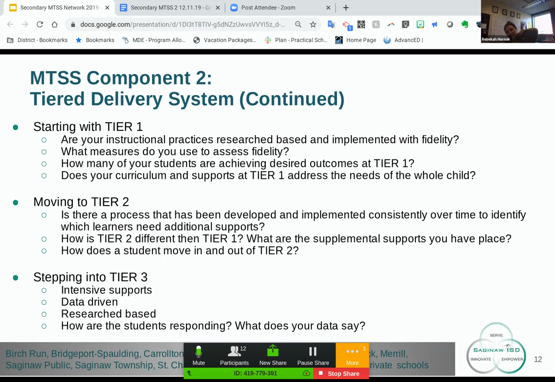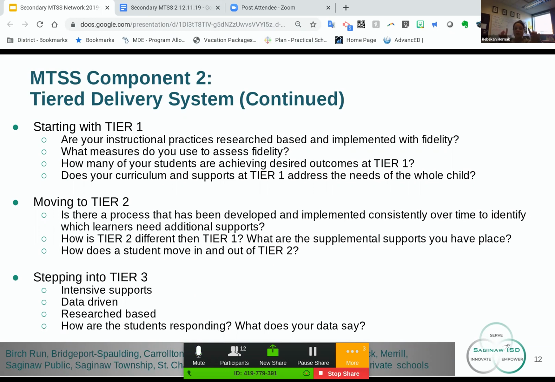When I was at Freeland, when we started working on our MTSS model at the middle school, we didn't even have additional supports, which is very common at the secondary level. Like, what do those additional supports even look like? And so we created classes, right? Because that's what our master schedule tells us we have to do. We created a reading workshop class and a math support class, right?